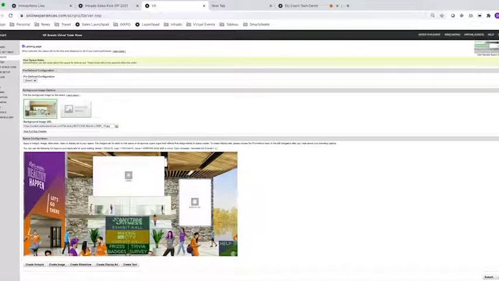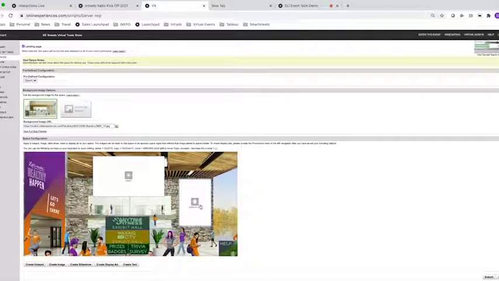I can choose a background image, so I can choose from the Intrado library, or I can bring in any custom image that I want. So anything that my branding team designs for me. Once I bring it into the space, now I can have some fun with it and I can start to apply different hotspots for certain actions. So for example, you remember most of the examples I showed you earlier had a welcome video. So here you could load your welcome video in and you can place it anywhere within the page.